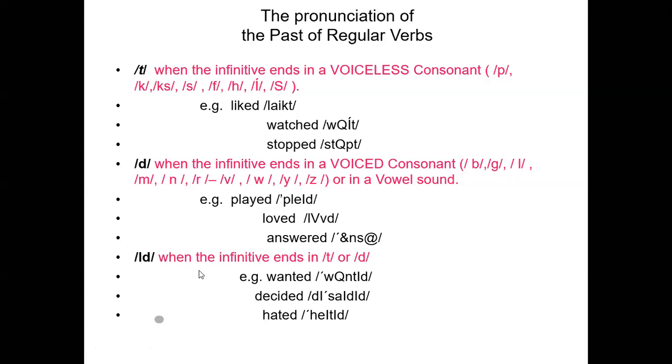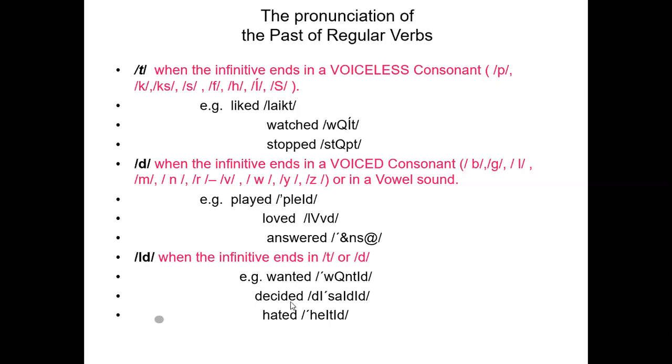Let's continue. So when the infinitive ends in T or D, for example, want, finishes with T, right? So in this case, we have to say wanted, okay? Decide, finishes with D, so decided, okay? Hate, finishes with T, so hated. In this case, we pronounce the ID.